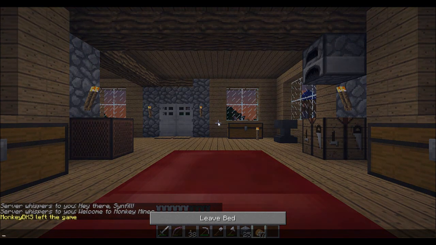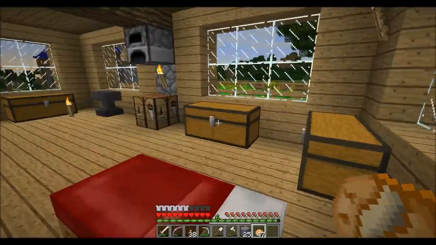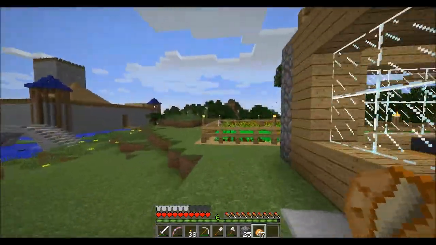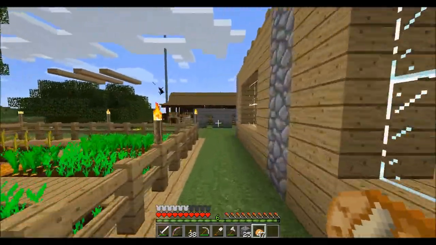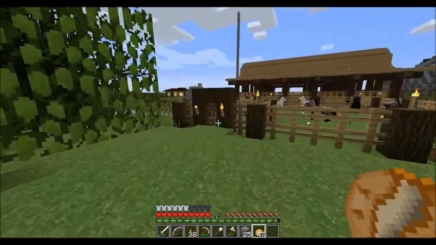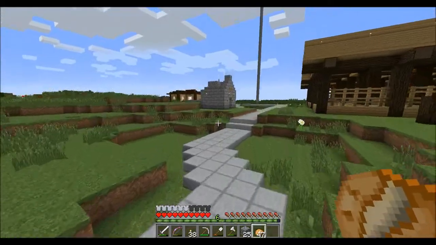There you go. MonkeyDKS left the game. I've logged in and out a few times since he came on, just so he could sleep and sleep away the night while I was there. But unfortunately, I ended up sleeping in his bed anyway. So let's head back over here. I probably should have just... what was that word called?